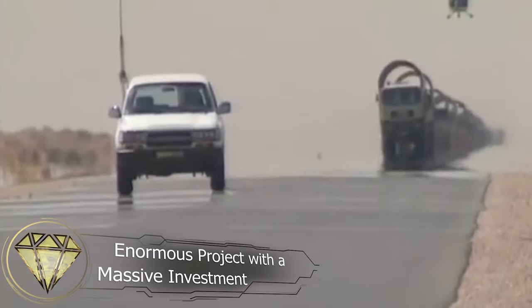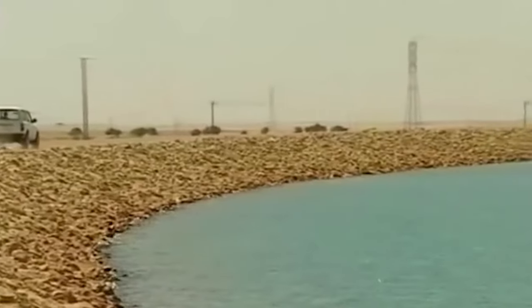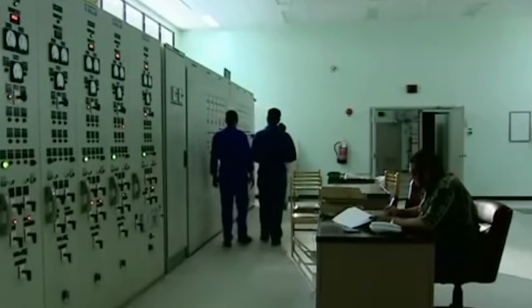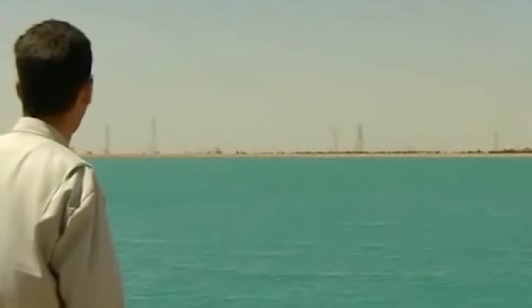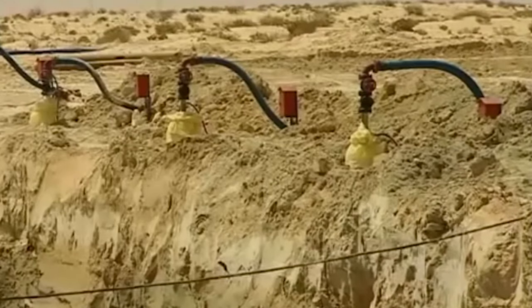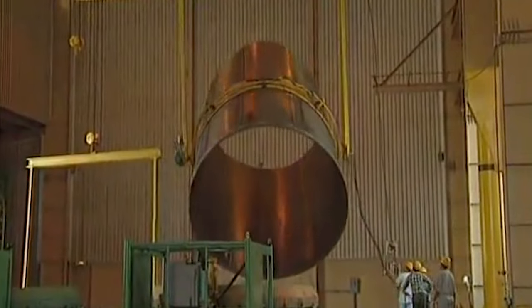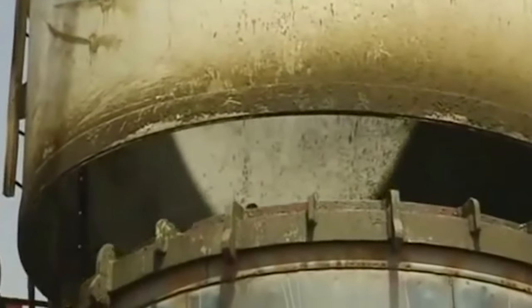In 1984, the first shovel extractors arrived in Libya's desert. The project involved digging hundreds of wells, laying underground pipelines, constructing reservoirs, pumping stations, and more. Contractors from South Korea, Italy, Germany, and Australia were brought in to help execute the project. The first stage included the construction of 234 wells at the Salir and Tazirbu water sources, as well as a 1,600-kilometer pipeline connecting the cities of Sirte and Benghazi. The pipes were manufactured in special factories within Libya, costing a staggering $350 million.